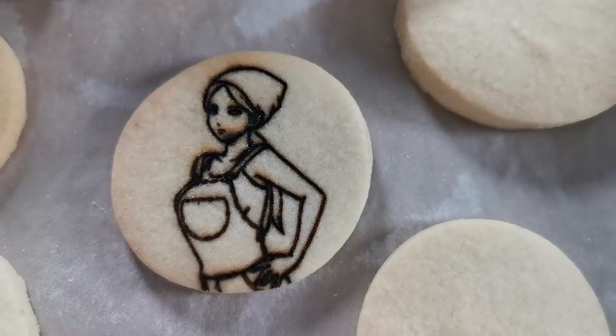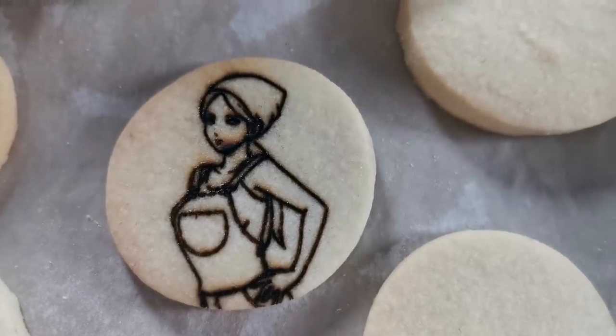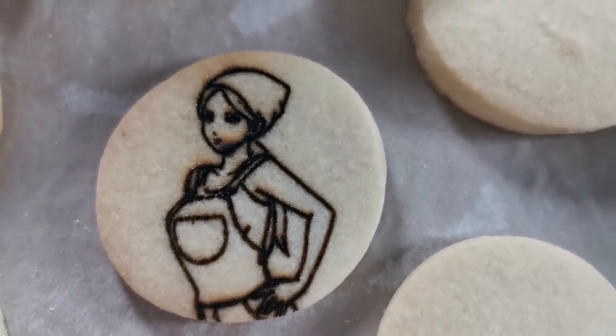Okay, looking a little dark, but it's a good start. Okay, as I said, I think crafters will get a lot out of this. It's an engraver, not a cutter, so don't count on cutting anything. It's super easy to use, but should absolutely not be used by children without close adult supervision. It engraves by burning, so it should be used outdoors near a window or in a very large well-ventilated space like I have here. Laser engravers do catch fire. Work on a clear surface with a fire extinguisher nearby.